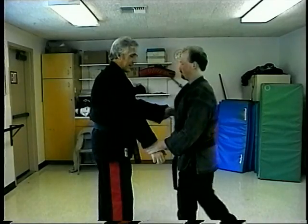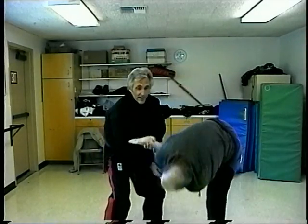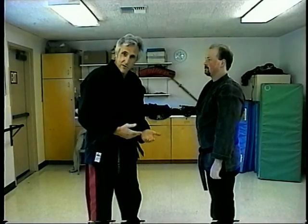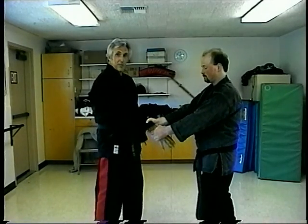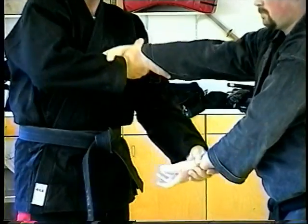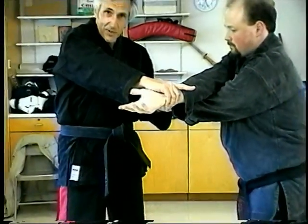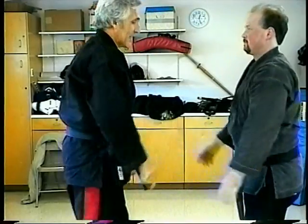Grab a two-hand, sir. Under and over. Under, over. Okay, now we could have done a throw there. Again, we're partners practicing with courtesy toward one another. Under, over. If we can zoom in on this, sir. The grip. Remember the live hand from before? The release, under. Reverse all the techniques you were working on before, now combining into something more complex. So make sure you understand this. And over. Okay, see how this is effectively controlling his balance so that you can transition this into a throw if that's your choice.